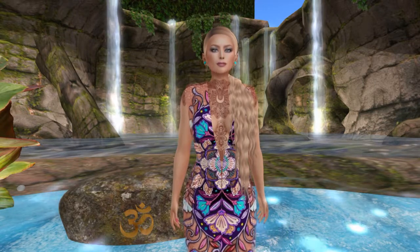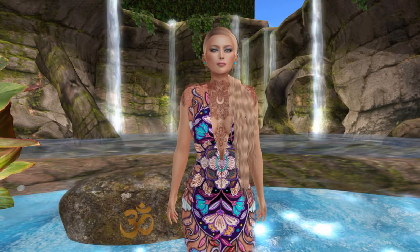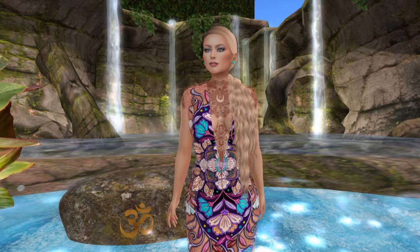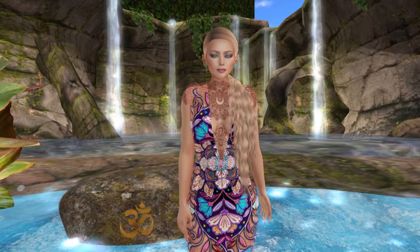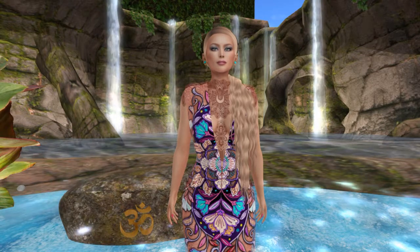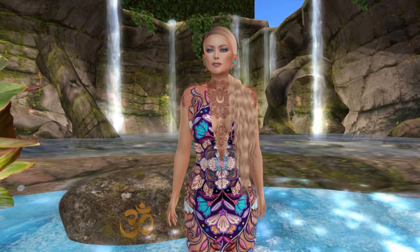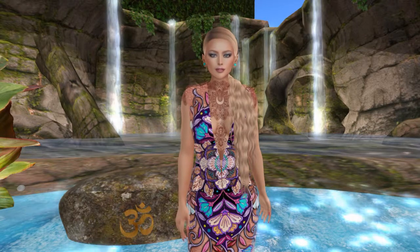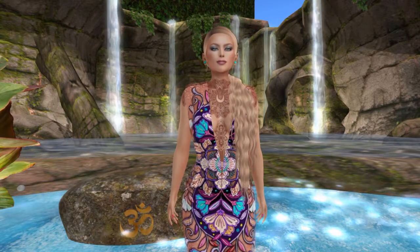Water is really an important element in the whole process because it is such a conductor of light. As you take this process forward, at times it would be good to perform it with water. That is, in the bathtub, in the shower, by a stream, by the ocean, by a fountain. Just somehow being a part of the fluid energy of water as you're doing this.